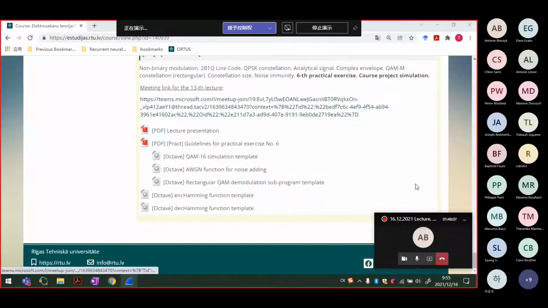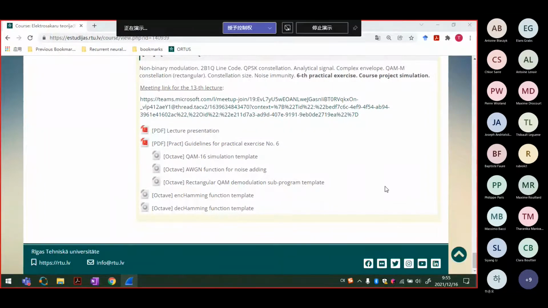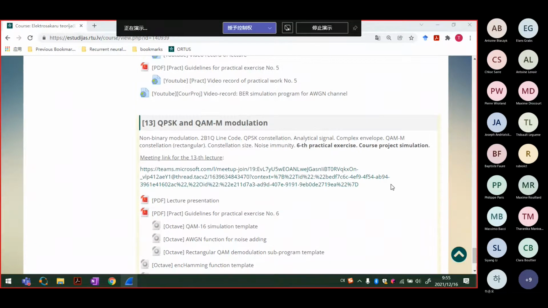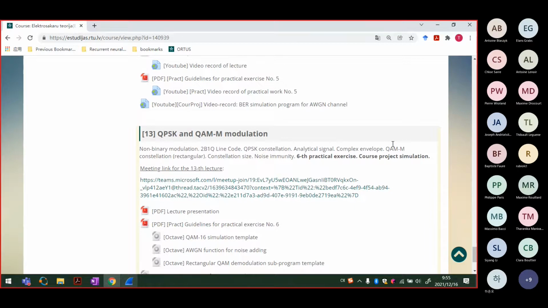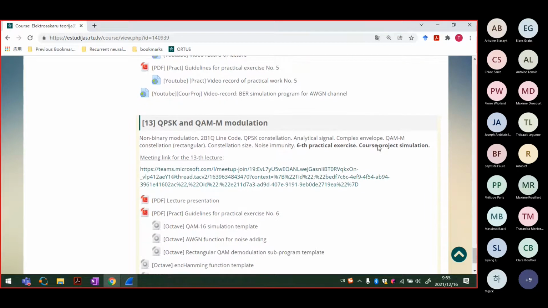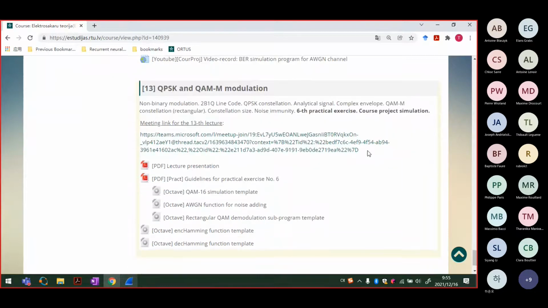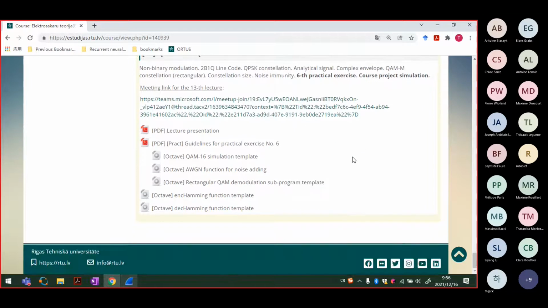So today we have the final practical exercise and the course project. I think it is task 6, the final subtasks. Before the lab, I would like to mention that we will need some templates or programs, and you can find them on the course page.